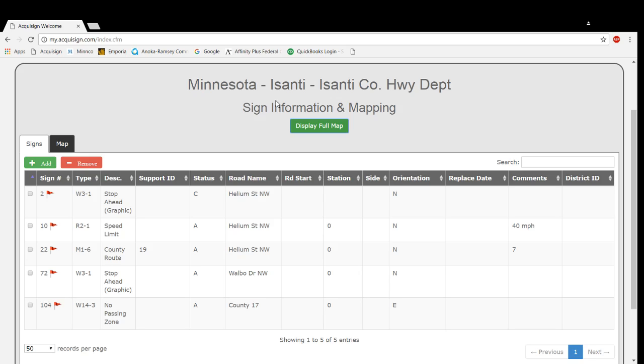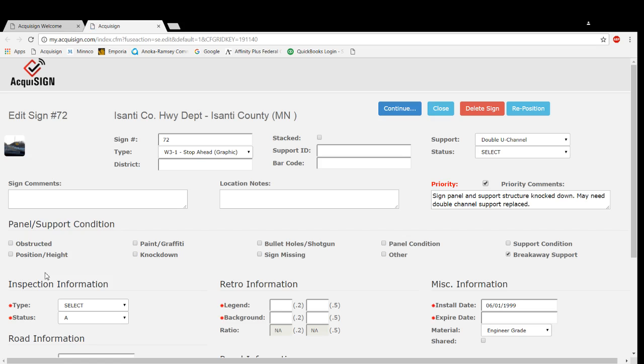You will see that this process is the same as when the user set the sign page as a priority. Deselect the priority checkbox.